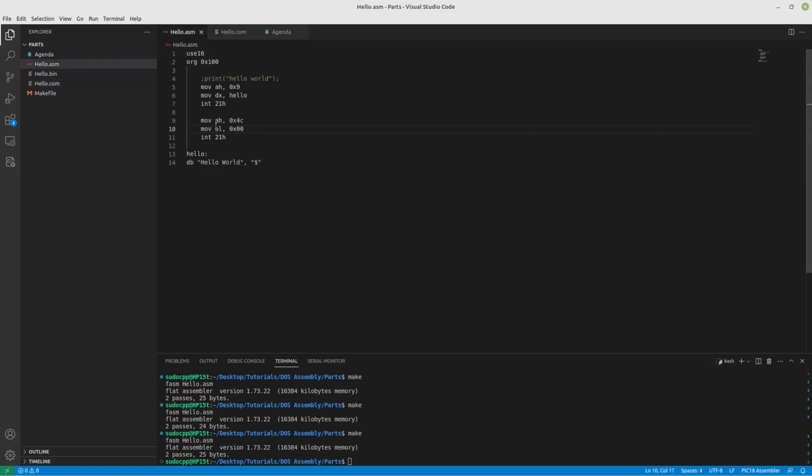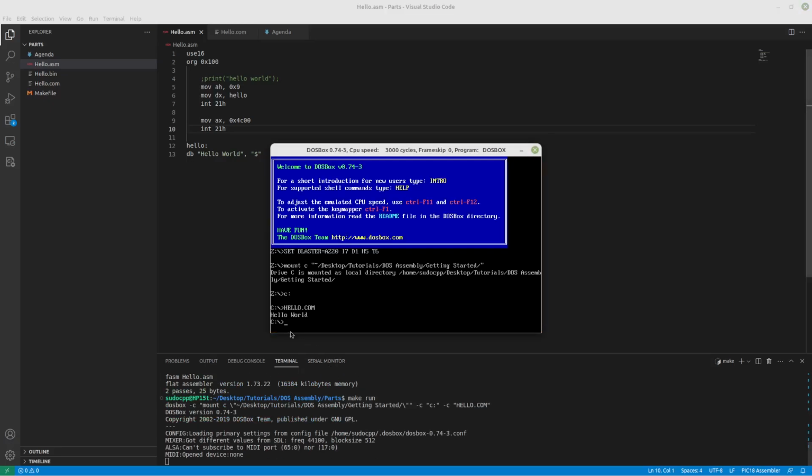So we saved a byte of data because instead of having to call B4 and B0, B8 essentially did both of them for us. It did the AH and the AL. It moved it all into AX. And then we call interrupt 21, and that hands control back over to DOS, so that DOS can stare at you with this flashing, blinking cursor saying, I'm ready to do whatever you want me to do next.